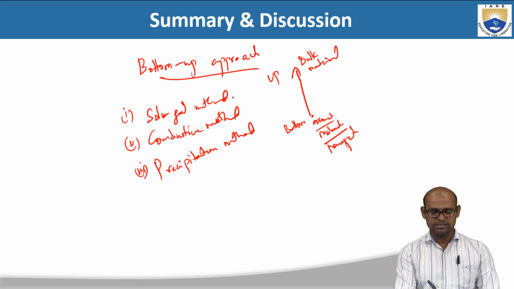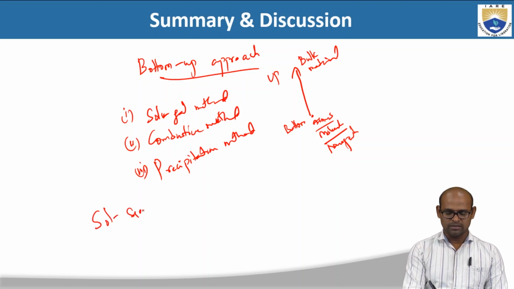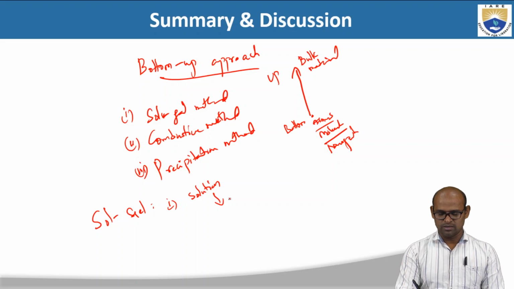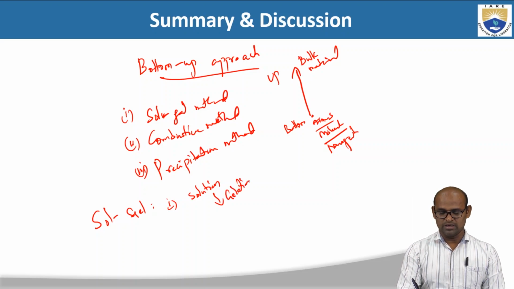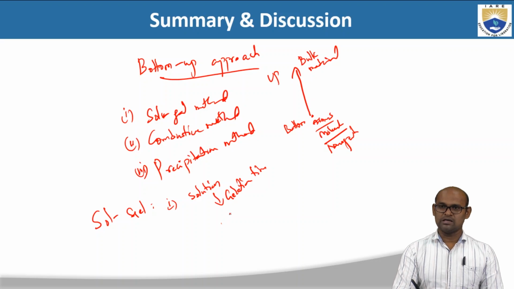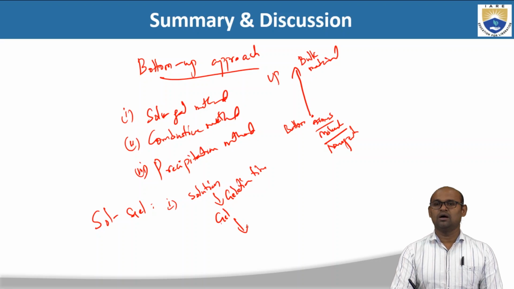In the sol-gel method, first we are going to prepare a solution, and then we wait for the gelation time. That waiting time is called gelation time. During this gelation time, there will be a transition from viscous liquid to elastic solid, so the solution will become a gel. This gel can be dried. With supercritical drying of this gel, we can obtain different types of materials, for example, ceramic materials.